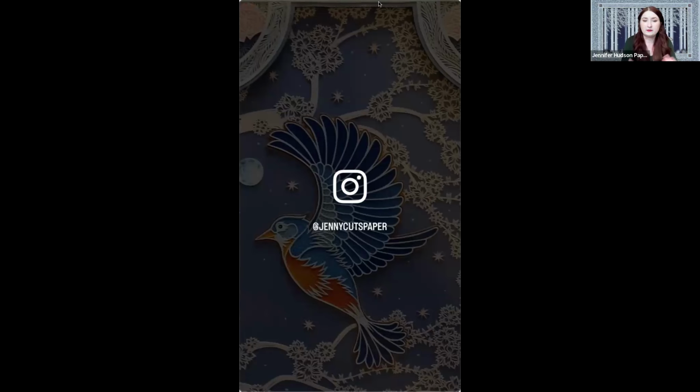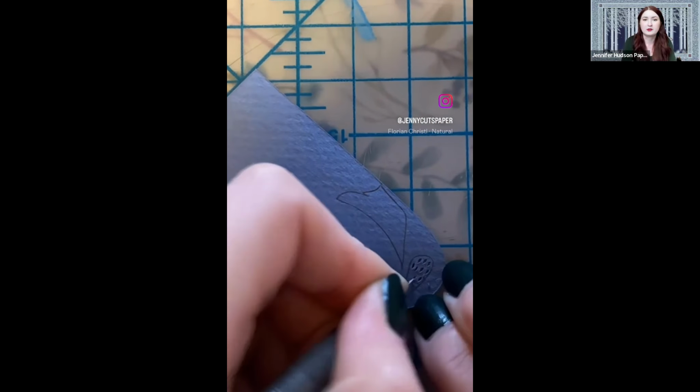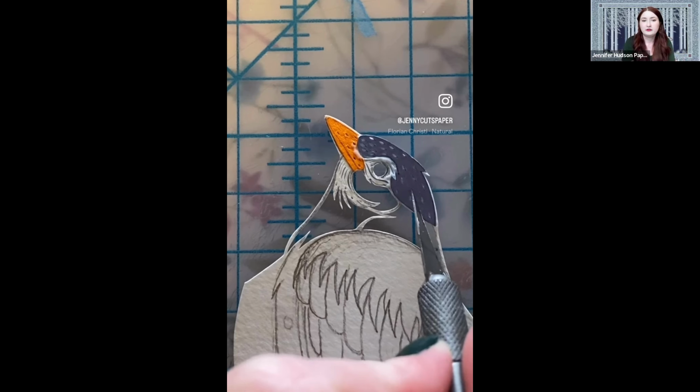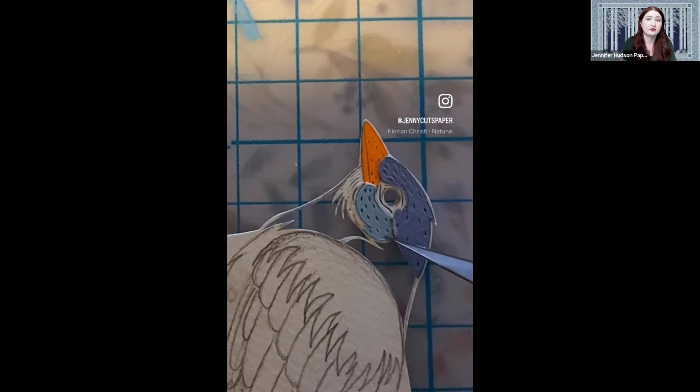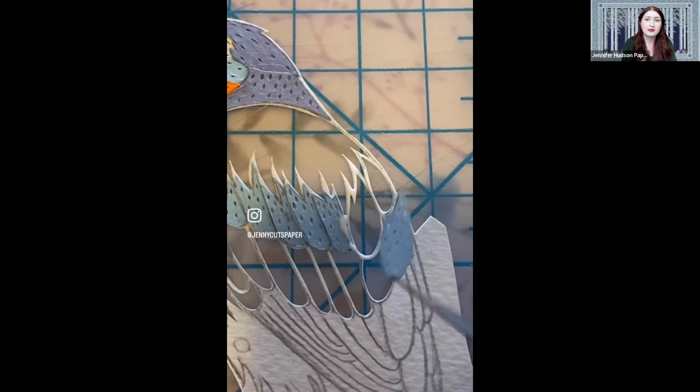So I assemble the piece together and I put in all the supports, but I don't personally do the framing. I work really closely with my framer, who is also my documenter and the guy who does my prints. We've been working really closely together to come up with the best way to frame these so that they are best supported when they're on the wall and there's no warping.